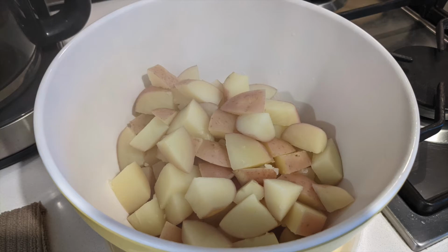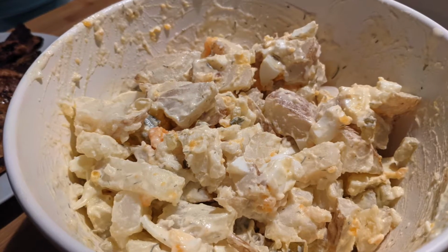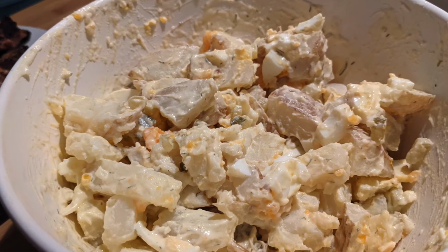So you want to make sure that you let them cool really properly, and then you mix it in with a couple of tablespoons of Greek yogurt in this case. I put some boiled eggs that I'd cut pretty small. I think I had 2 teaspoons of Dijon mustard, some pickles, some onion of your choice if you like that, and any seasonings that you like. You usually need a fair bit of salt when you're serving potato salad. And then gently mix it up, because otherwise you're going to end up with some kind of weird mashed potato thing, which is probably not what you were after if you wanted a salad.